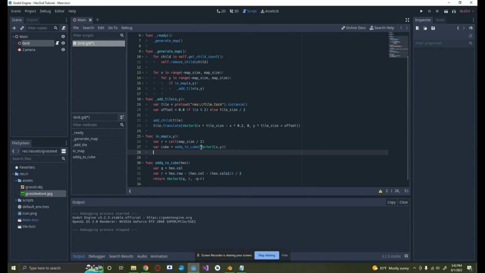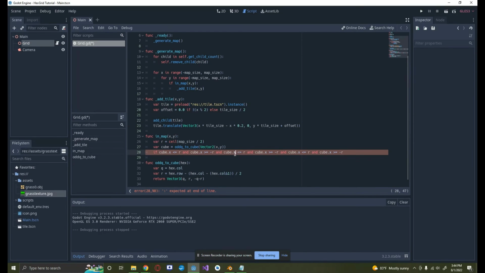Now we need to check if cube.x is less than or equal to r and cube.x is greater than or equal to negative r. And then we can copy paste because we're going to do this 2 more times. Paste, oops, I missed an and, should have that there too. And paste.